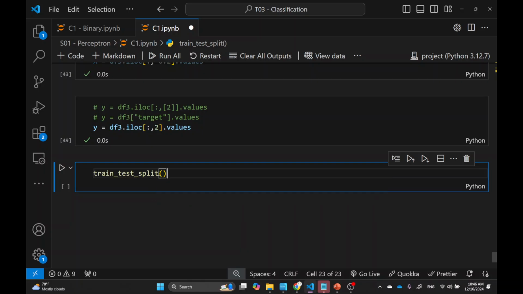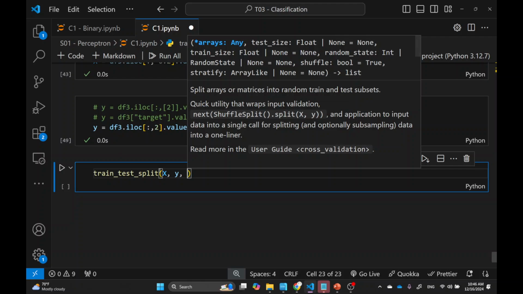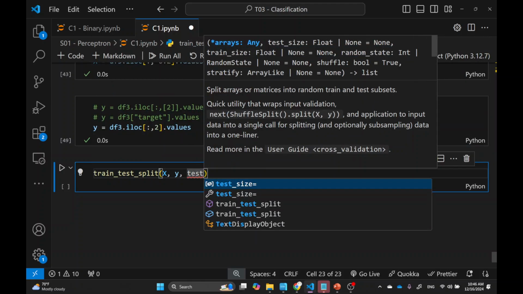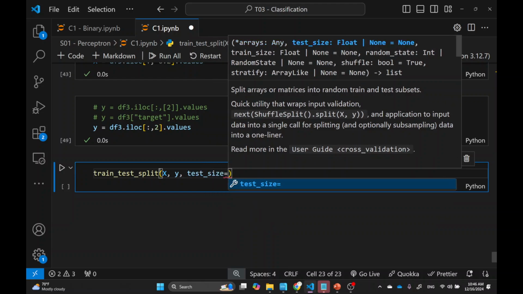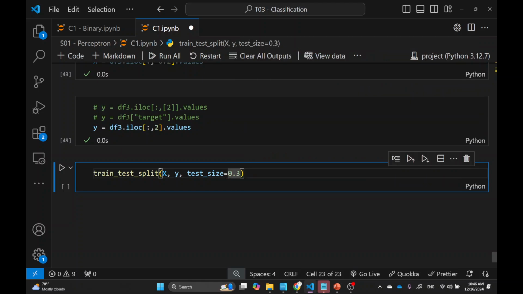Okay, and this function requires, for example, first the x, so give it the x, right? Give it the y, okay, and then it needs the percentage of the test. So test size equal. If you do 0.3, that means that you are reserving 30% of your data for testing.